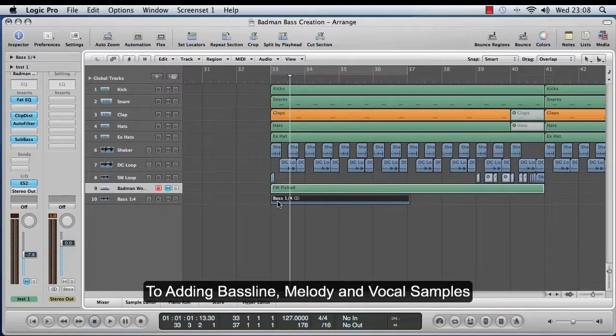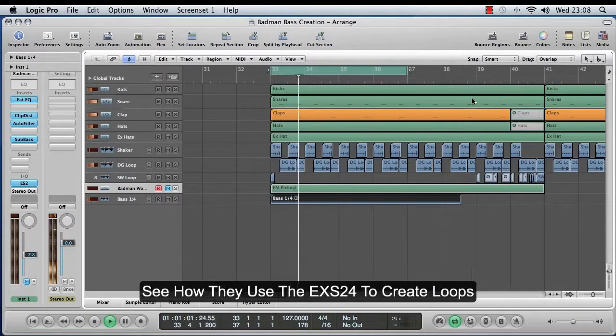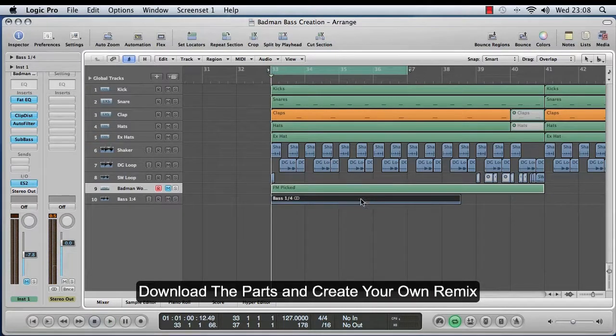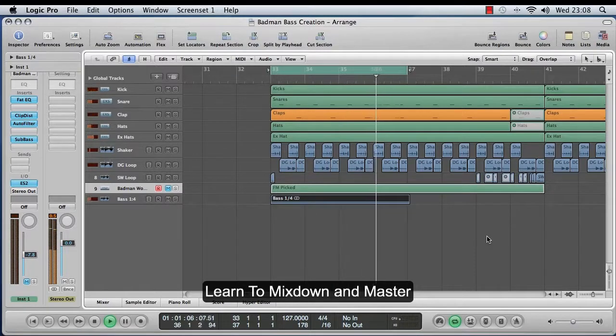Now I've already edited this one, so I'll return it to its original state. So this was our bounce. You can see the peak point is here and here. So I'm 1.5 bars in. I can take off the beginning, put it into position, and now it should play how I wanted it. Much better.